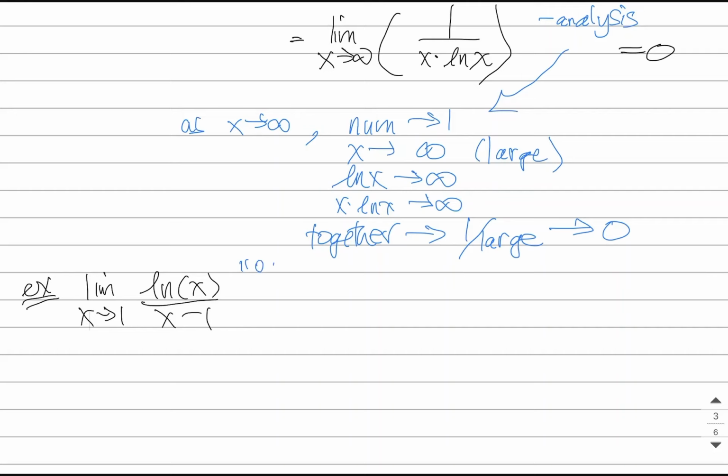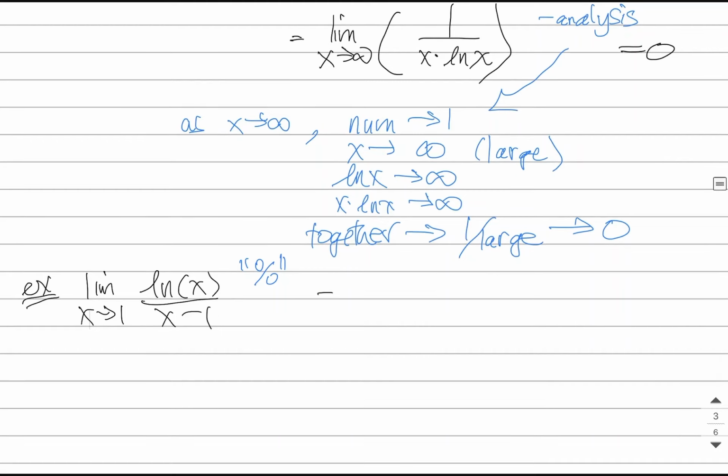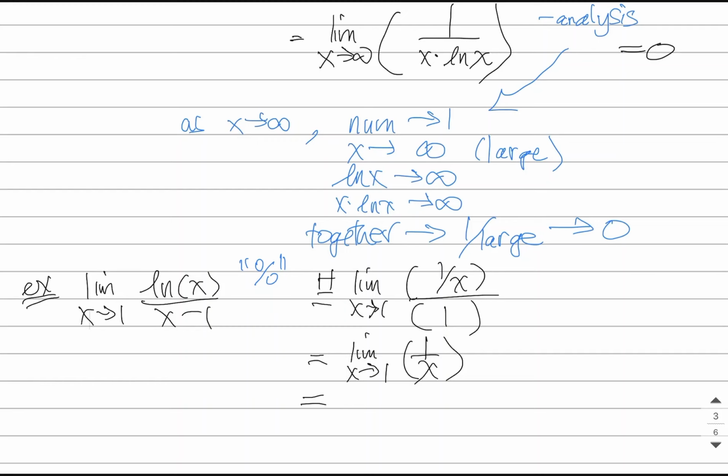Now, you can do the same thing here. If you were to take a look at this limit, L'Hopital's rule only applies when you've got 0 over 0 or infinity over infinity. So I am going to use the rule here. And what it tells me is that it's going to be equal to the derivative of the function upstairs divided by the derivative of the function downstairs. That's the only time I'm using the rule. I end up getting a limit of 1 over x, which just ends up giving me a 1. This result tells me that the functions both approach 0 at exactly the same rate. That's why the ratio of their derivatives, the limit, is 1.